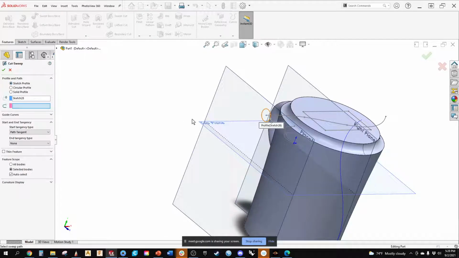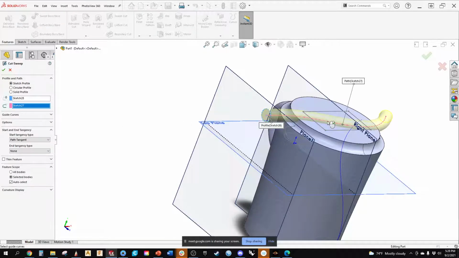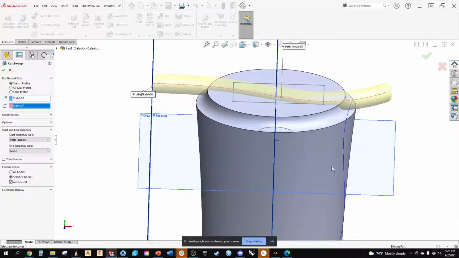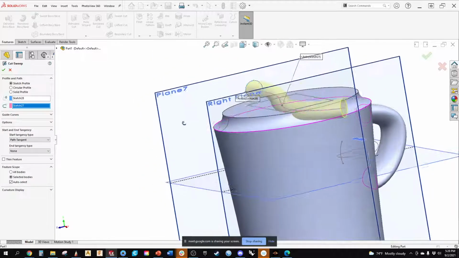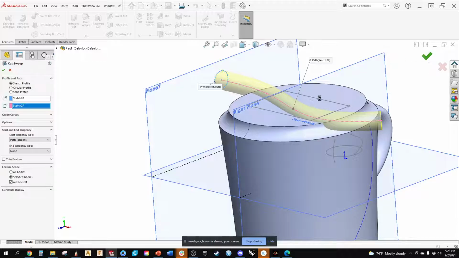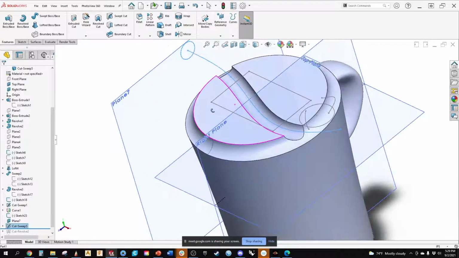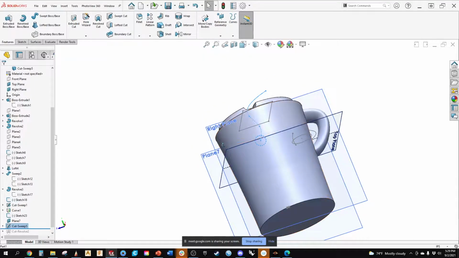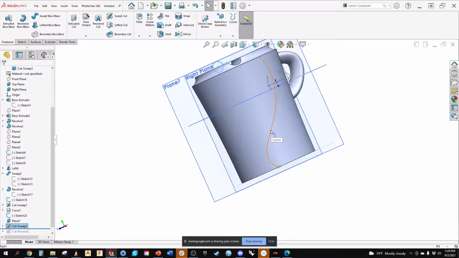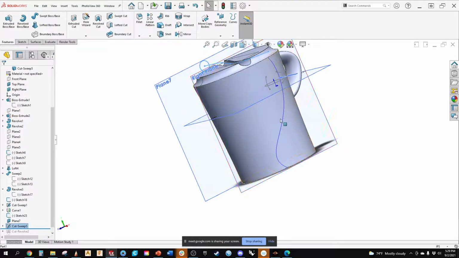So profile, path. I'll have to figure out why it's not doing that. I might be using a slightly wrong command. And then it'll cut through whatever we've got going on there. So you could do a variety of shapes with it. This is basically, it's actually basic. Once I figure out what I was doing wrong here with it being on that curve, I don't know why it didn't want to accept that curve.